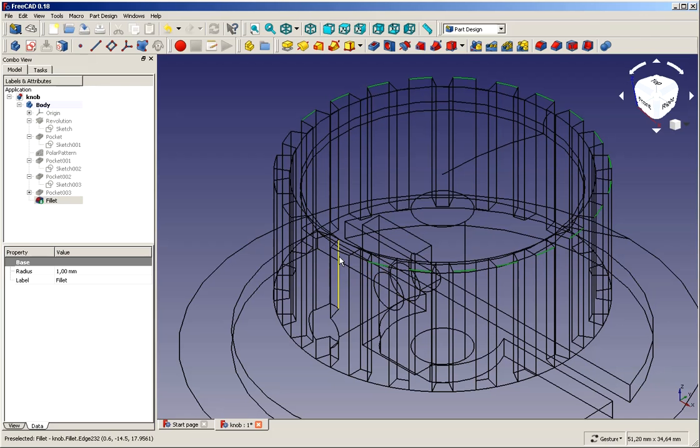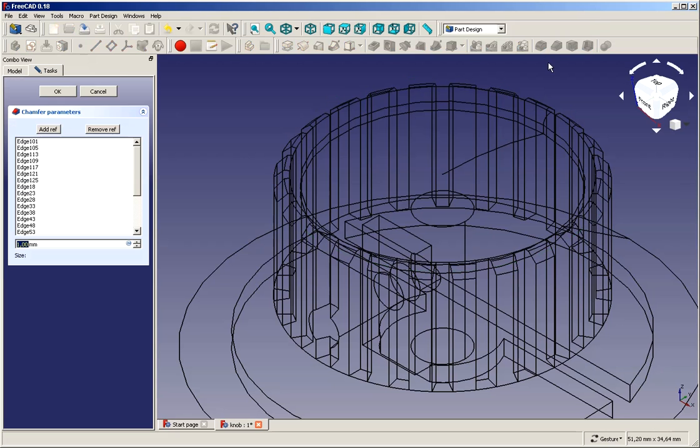I'll tell you later when I'm finished why I'm doing this at that stage. So we cut them all and we create a chamfer of again 1 millimeter.